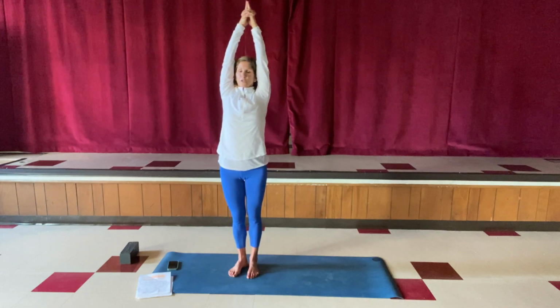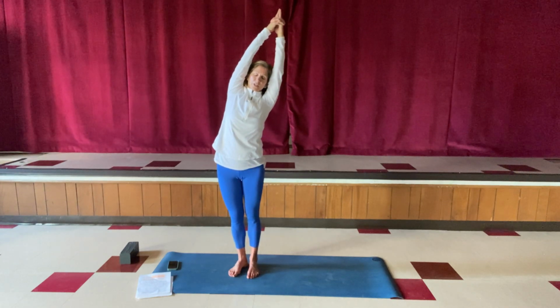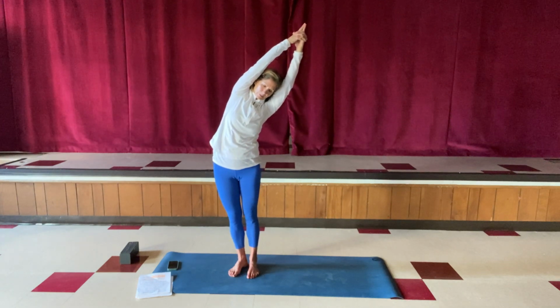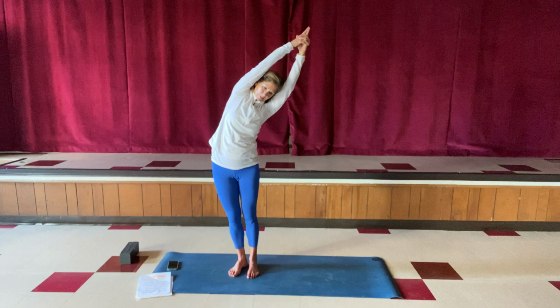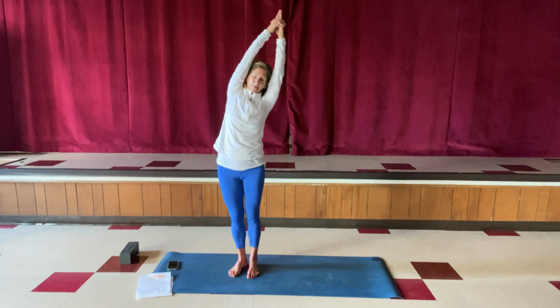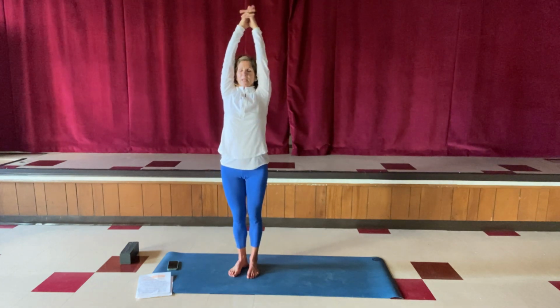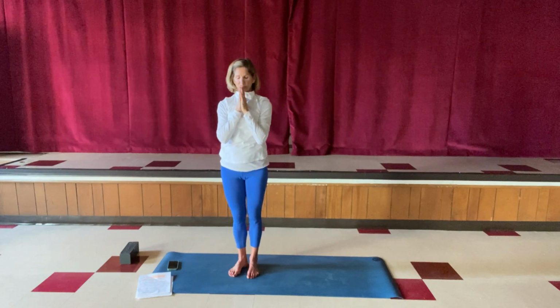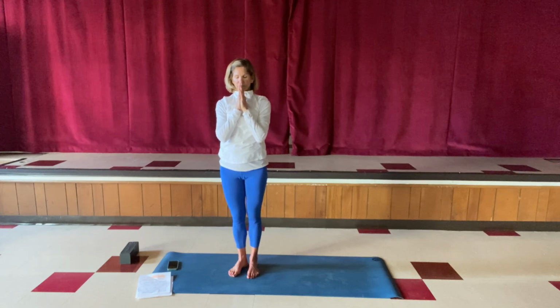See if you can relax your shoulders. Exhale, reach it up and over. Inhale, center. And exhale, hands at your heart. Bringing your awareness again to your breath.